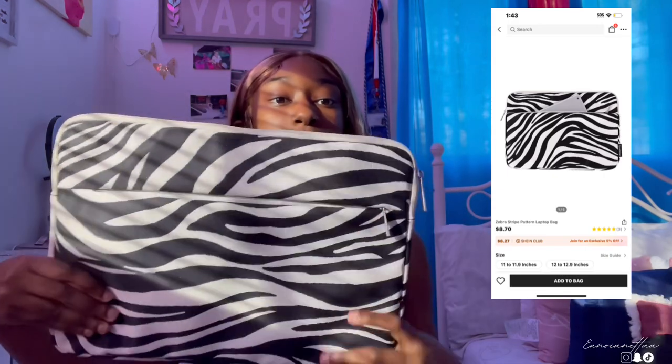Okay, now I'm going to show y'all all the accessories I got. I'm gonna put them on the screen and be as descriptive as I can. The first accessory is a computer case. It comes with two parts. The first part unzips and looks like this inside — I don't know what type of fabric it is but it's good material. I rate this 10 out of 10 because it's been sturdy since I got it. This is where my iPad goes and it fits very well.